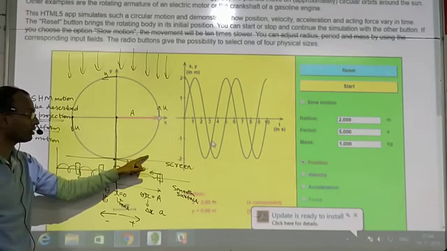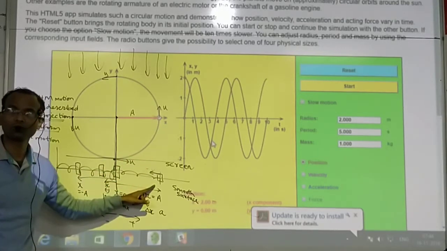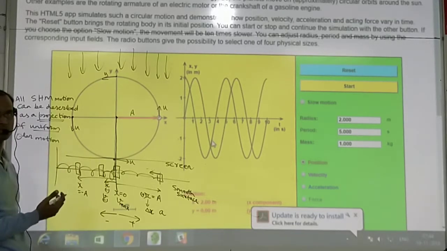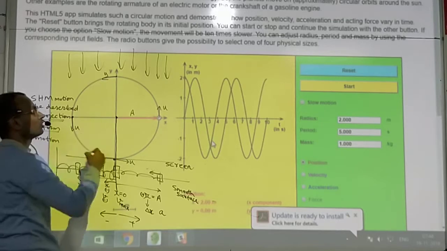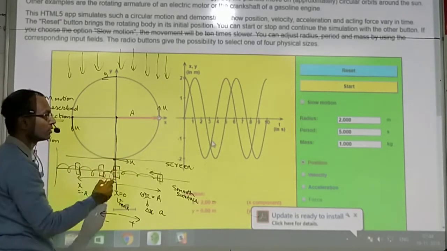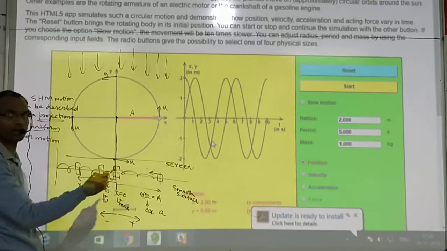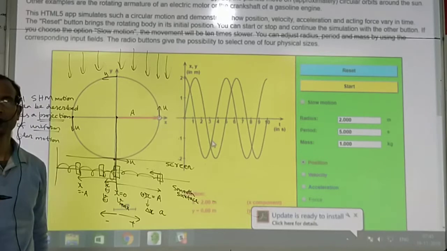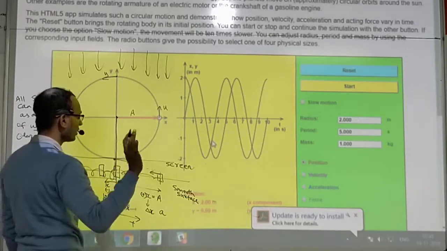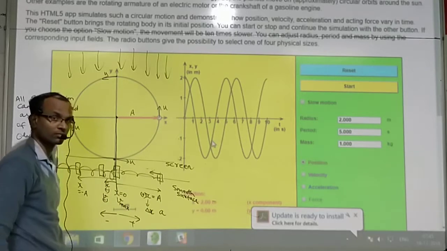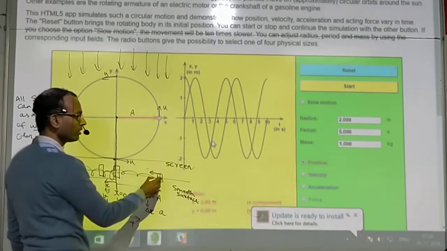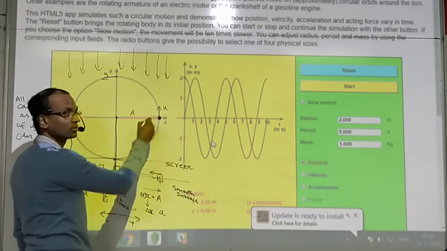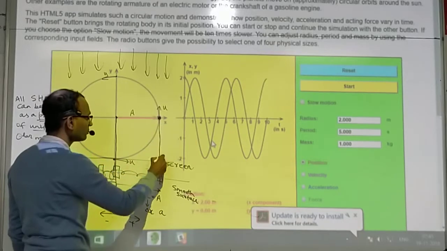So the position of the shadow will exactly coincide with the position of this horizontal spring mass system. That's what I mean by projection of uniform circular motion. This 2D motion of the ball in a circle has become projected onto a 1D line. This one single axis or a screen represents 1D, one dimension. So let us say I release the block from here. If I release the block from here, the shadow should originally be here. So the ball should be exactly at the amplitude position, at this position. So now the shadow would lie here.